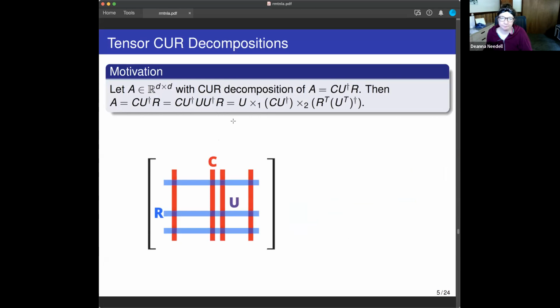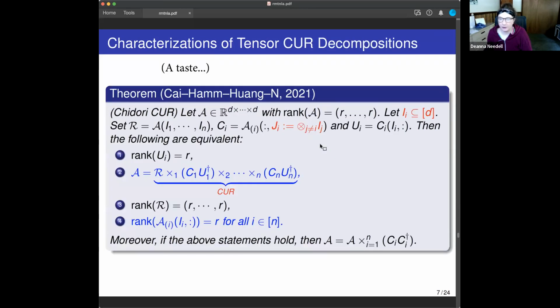And so this is work with Longzhu Wang, as I mentioned on the first slide. And the motivation here is sort of to say, okay, well, a matrix is a tensor, so let's write the CUR decomposition in a really annoying way, but just using a mode-wise decomposition. And this sort of suggests a hint as to how to generalize this to the tensor setting, but it's not an obvious answer. And so we have two main theorems, I'll go through them very quickly because I have a drawing that actually does a much better job. But there's two factorizations that we defined and developed.